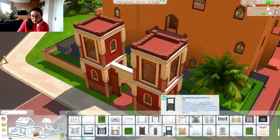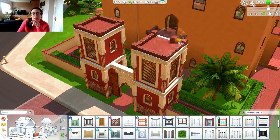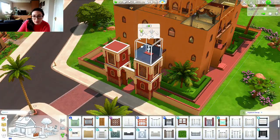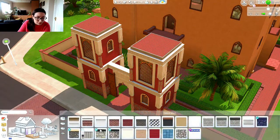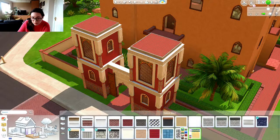Right, you're going to have to help me choose what to do at the top. I could use a platform and then use the new thing that goes around the platform. It's not going to delete everything, no. Okay, let's try. Because when I built this, there was no platform tool. Let's do it at 1. Here we are, so we want, just checking there's no other similar ones. Let's use the red. Oh, it's quite bright.